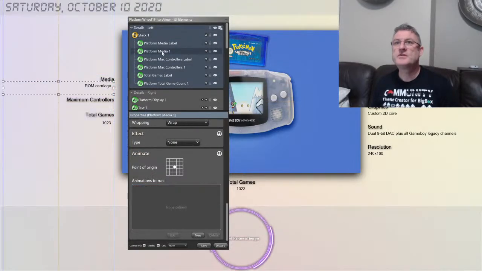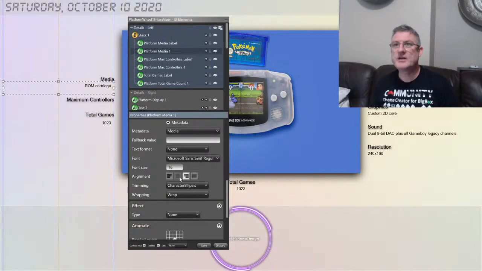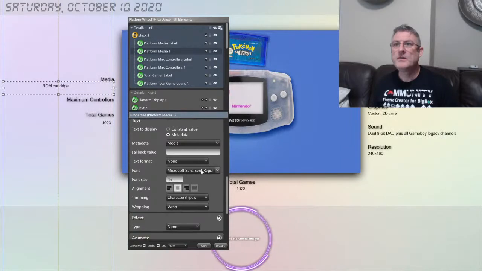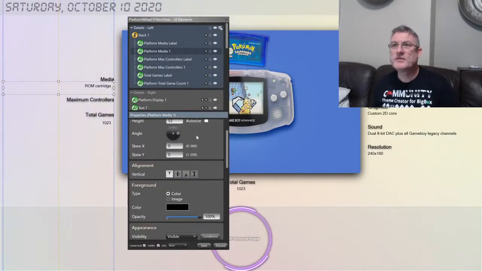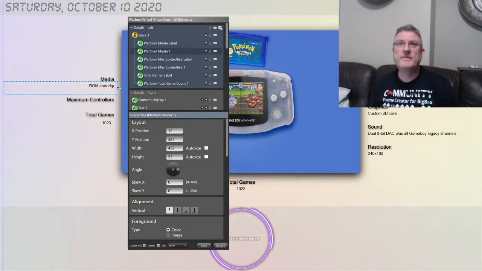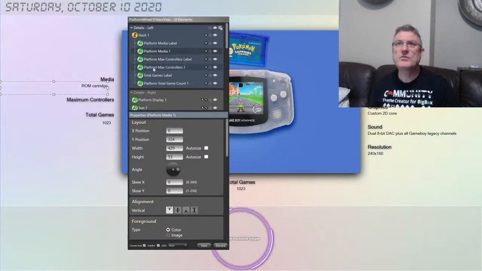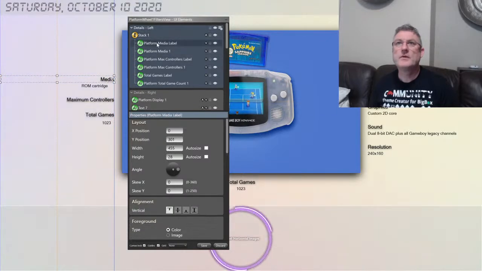What else? I just noticed this media here is not right aligned, so let's, is it right aligned? The text is right aligned, but is it truly right aligned? I don't know. It looks like it may have text in it. Maybe they're not all the same width. Yeah, 455.